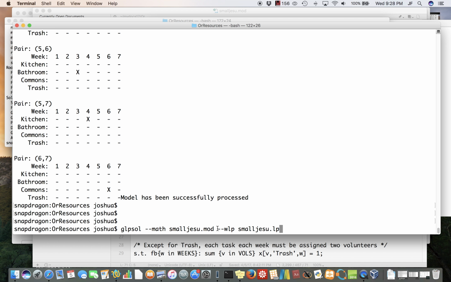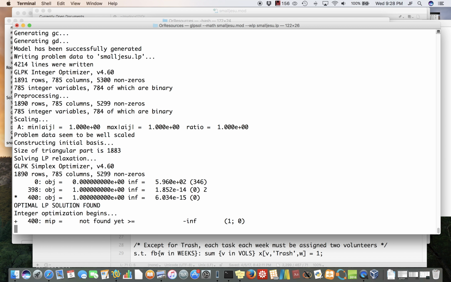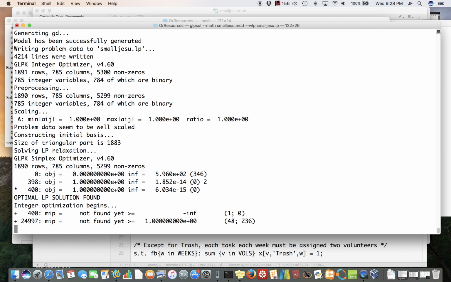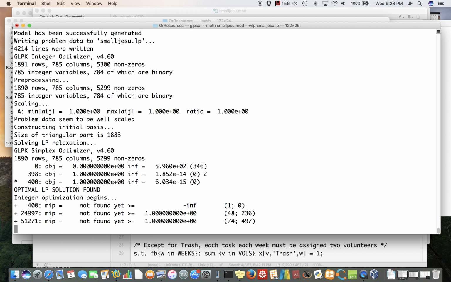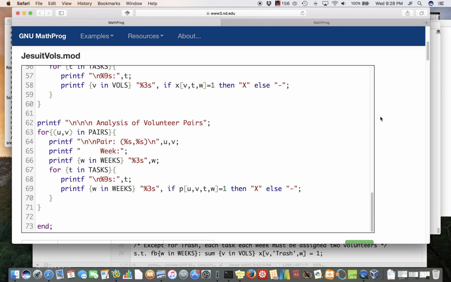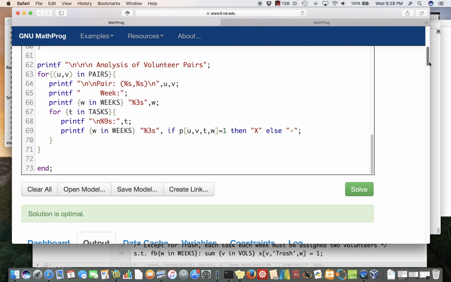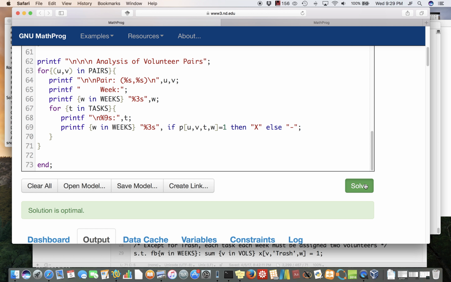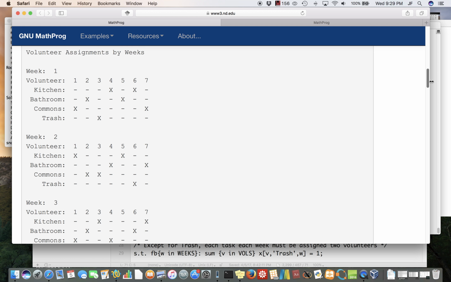And at the same time, I'm going to generate an LP file, which is the IBM Cplex format. So let's run it. And it takes about 50 seconds, though for some reason it runs on the website JavaScript version in about a second. I'm not exactly sure why that occurs, but you can run it right here. And you'll see it runs it in JavaScript version of the solver. And if we look at the output, here's the output.